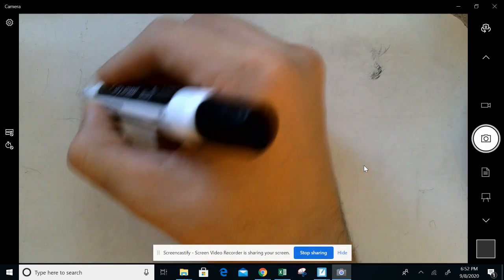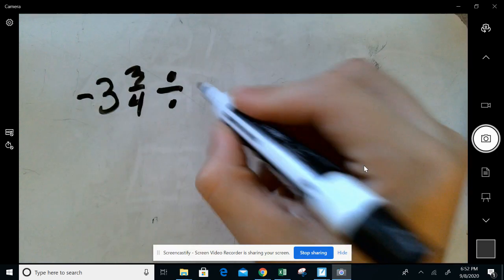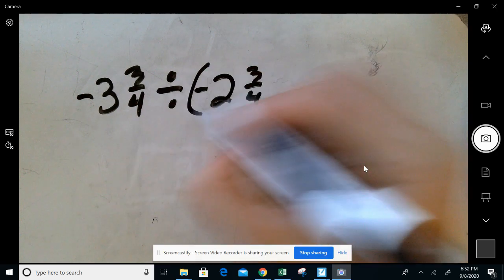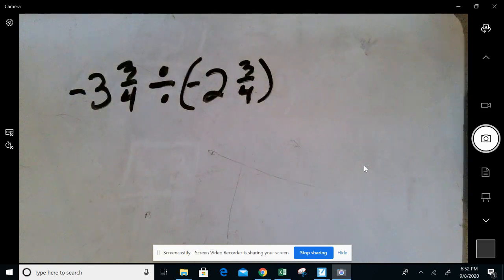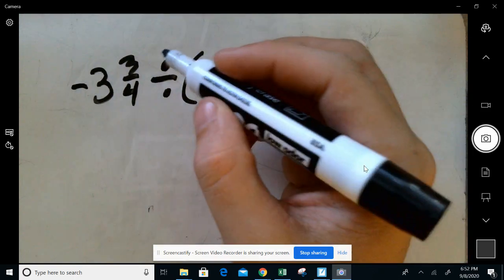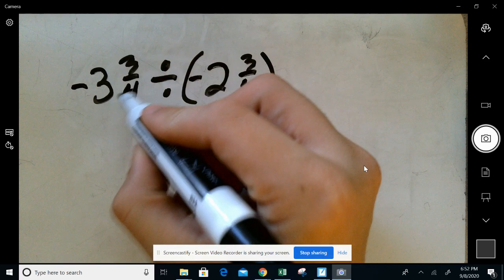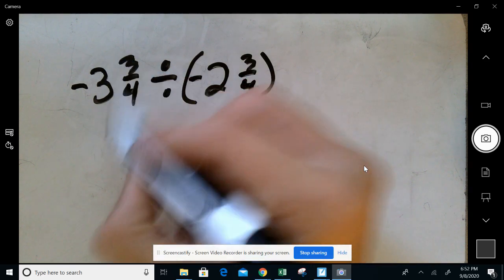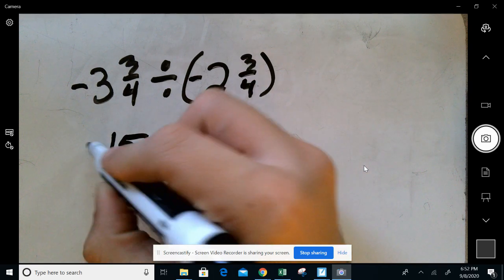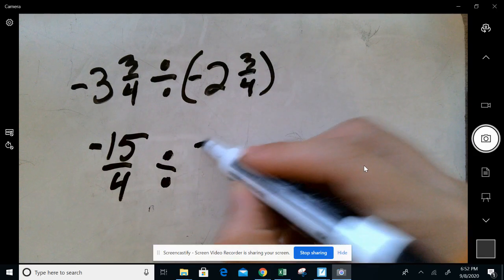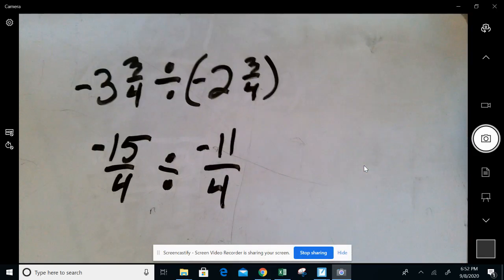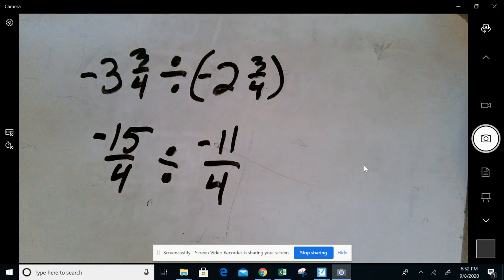All right, let's do an example with fractions. So first thing we need to do is make sure that these are both improper fractions. So 4 times 3 is 12. 15 over 4. Only one negative. I'm going to put it up top. Divided by 8, 9, 10, 11. Now, what's nice about division and multiplication is you don't need to worry about a common denominator. Even though we happen to have one here, we don't need one.